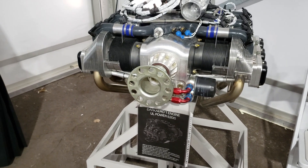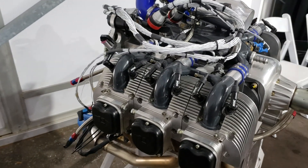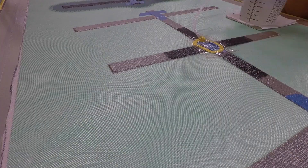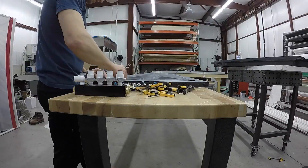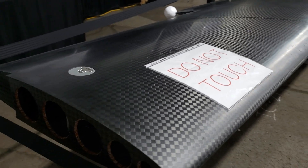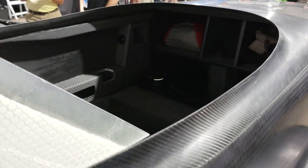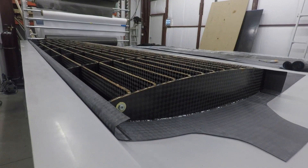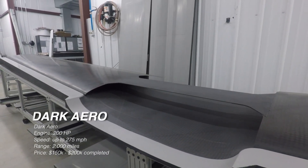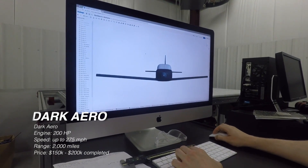The Dark Arrow can be considered a technologically advanced airplane. It uses the UL Power 520 engine. Max cruise speed is 270 miles per hour, and the stall speed is 70 miles per hour. The Dark Arrow climbs at over 2,000 feet per minute, carries 77 gallons of fuel, and has a useful load of 750 pounds. The best part is you can go really far — up to 2,000 miles. The kit price is about $80,000. For more, check out darkarrow.com.